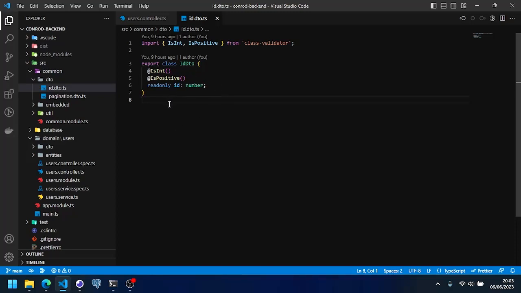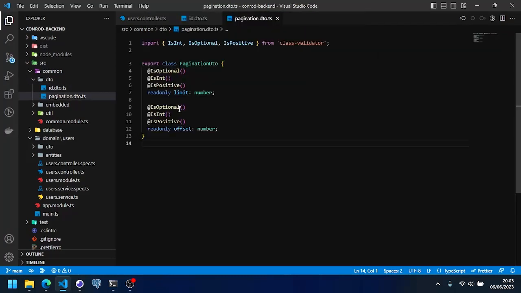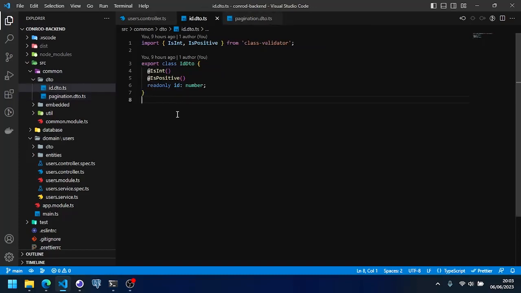In our ID DTO, we enforce that the ID must be a positive integer. This validation also appears in the pagination DTO in both of its fields. Throughout the course, we'll also create other DTOs, some of which will contain IDs too. So we can already see that this combination of decorators will be frequent. Is there a way to combine these two into a single decorator, so as to avoid this repetition in the future?